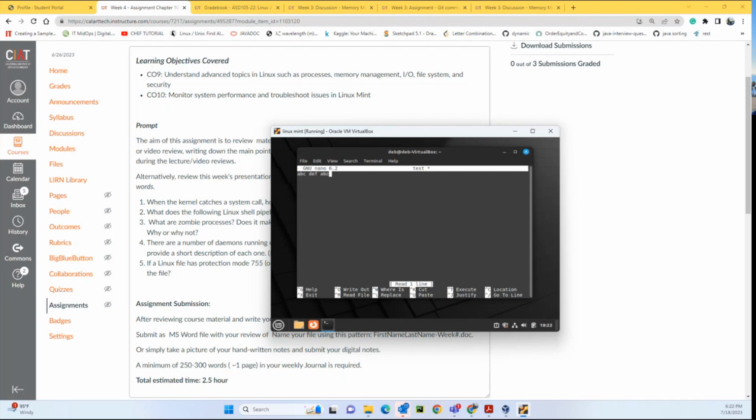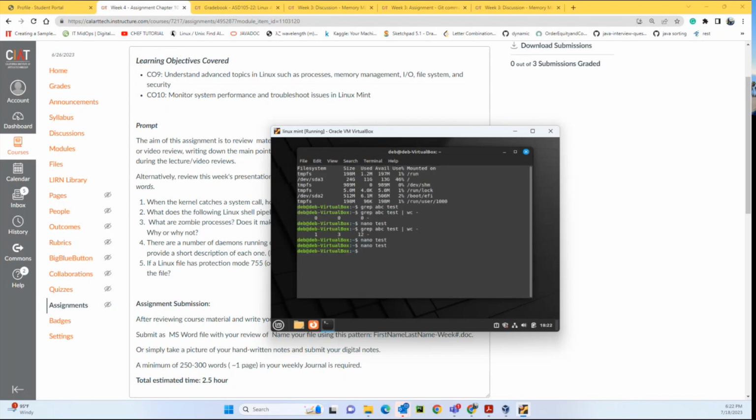So if I do C again, ABC, I put there. Let's see what happens. So this way you see there. So 16. So there are the ABC, the last ABC is at the 4th place. It parsed the entire sentence and found ABC in the first place, ABC in the 4th place, and then it also added up how many letters there are, 16. I think that's the right way to answer this question.